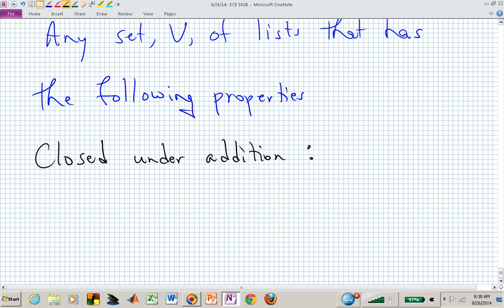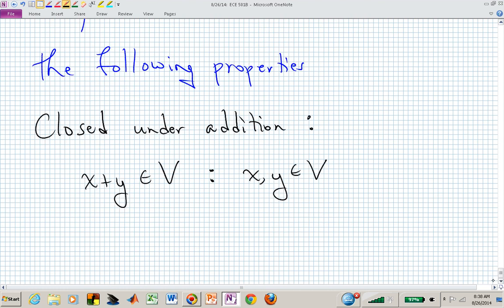By that we mean x plus y, or the vector sum of two lists in that set, needs to remain in that set V if x and y were originally in V. So our vector space is closed under addition. We add two elements from that set, and we aren't going to leave that set.